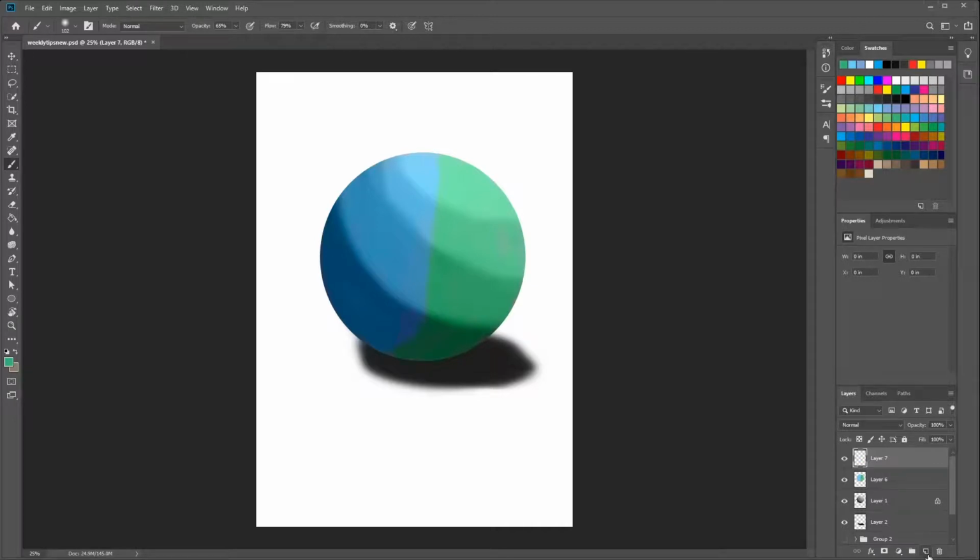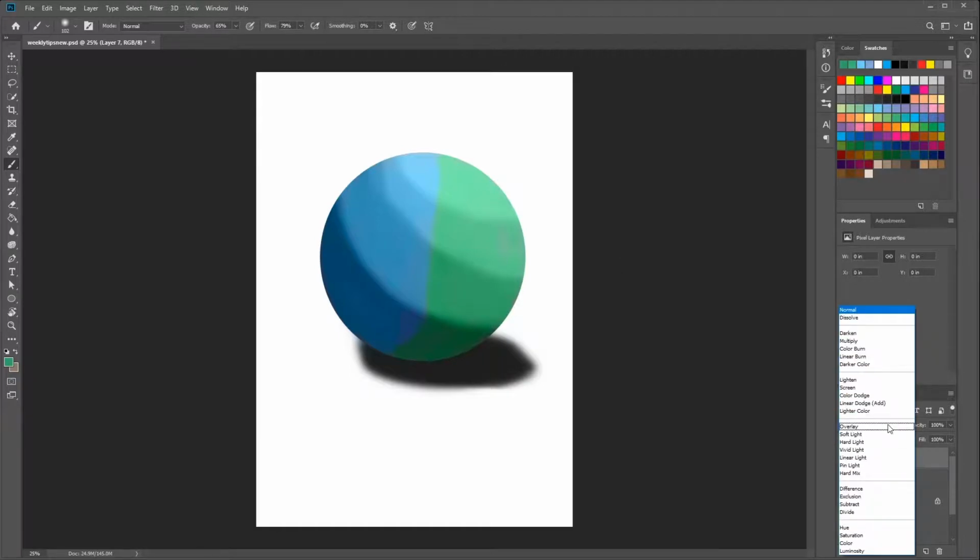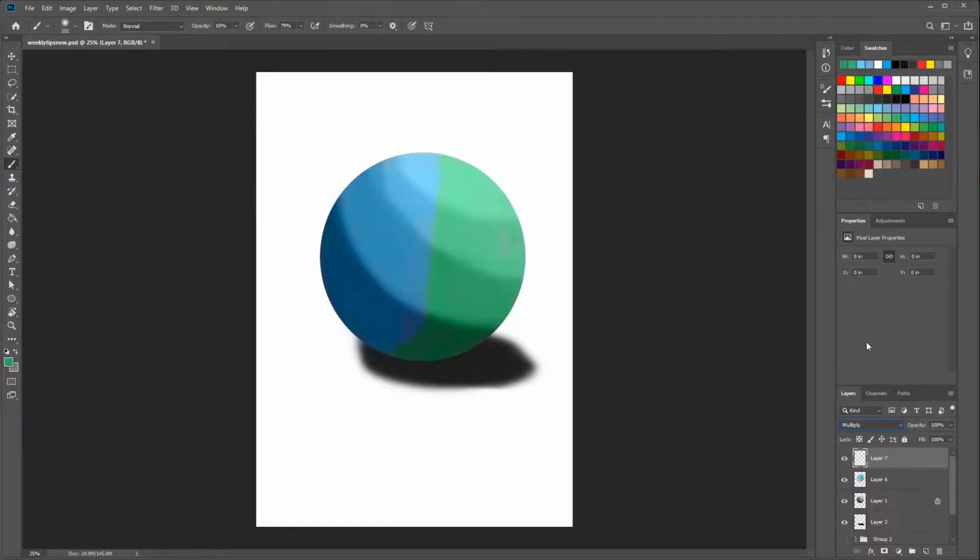From here, I usually use a normal layer and just start painting on top, clicking and dropping in the colors closer to where I'm painting, and going darker and lighter. But you can also use other things like multiply. If you use a multiply, whatever is underneath, it will multiply it by that to make it darker. It doesn't work quite well with whites though, so only multiply by blacks usually. And yeah, it multiplies it darker.